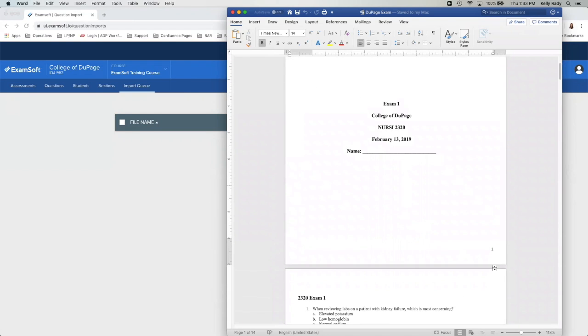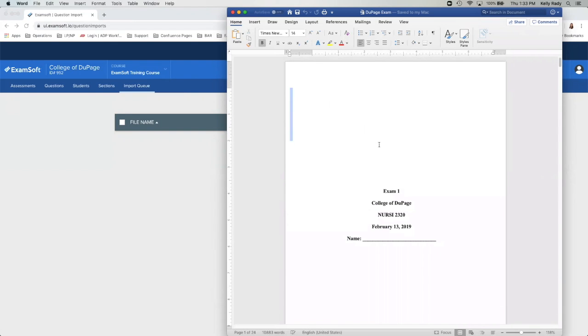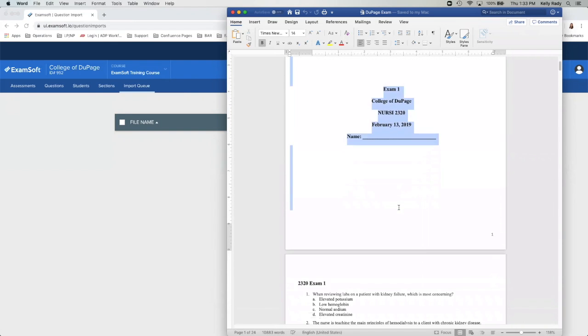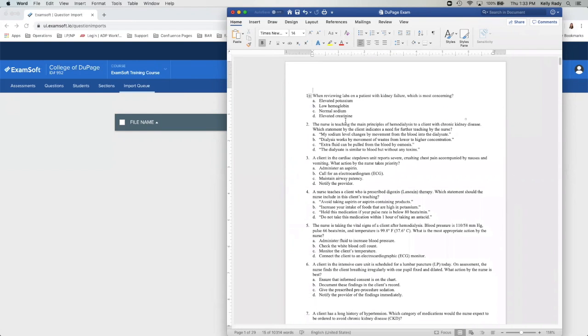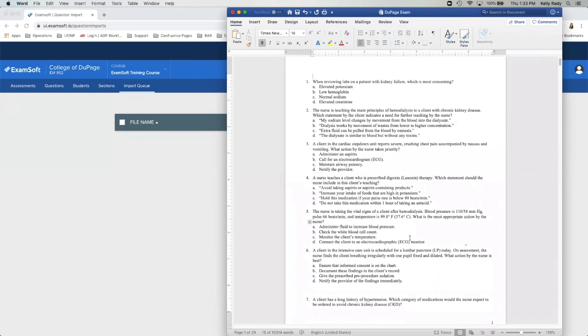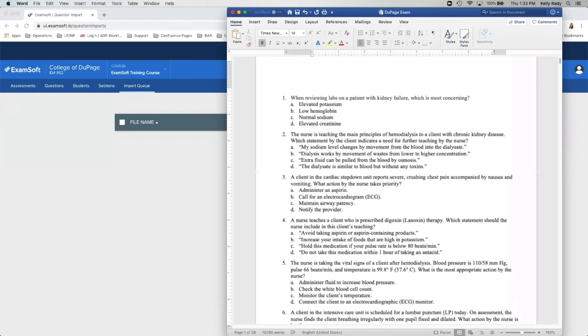First we need to get rid of any of these cover pages or headers or anything like that, because our importer just wants to see the items. So we're just going to get rid of all of this, and we just want to look at our items. I'm going to work with the first 6 or so here, but it applies to all of them below. We have some specifics that need to take place in order to be able to format these and import them appropriately.